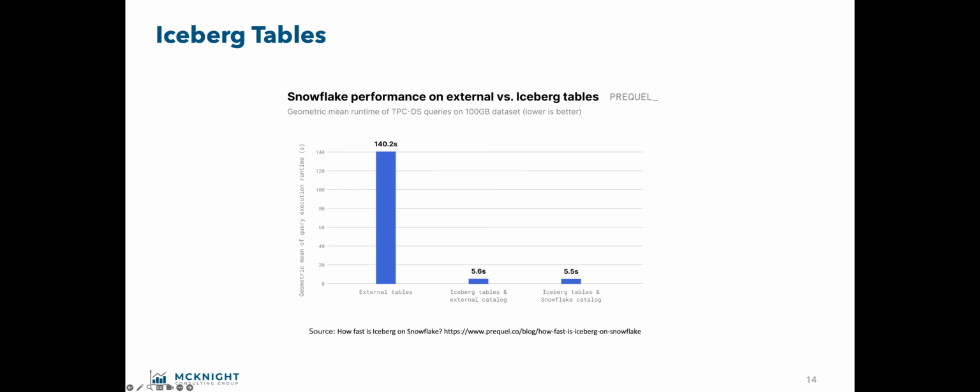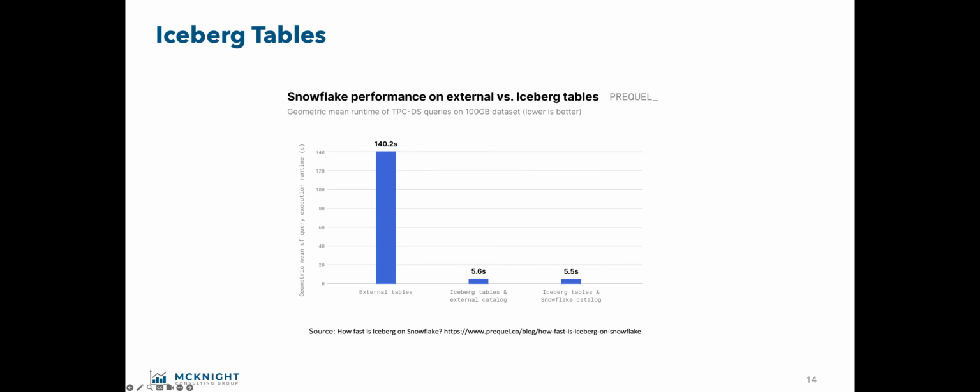We're going to go into a lot more, but this particular benchmark shows a TPC-DS benchmark against data sets. And they used a Snowflake warehouse size of small and ran the 99 queries, US East 1 and disabled caching. Okay, native Snowflake tables were close to Iceberg in performance, though more expensive.